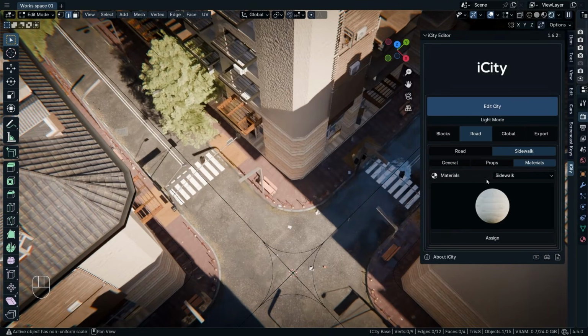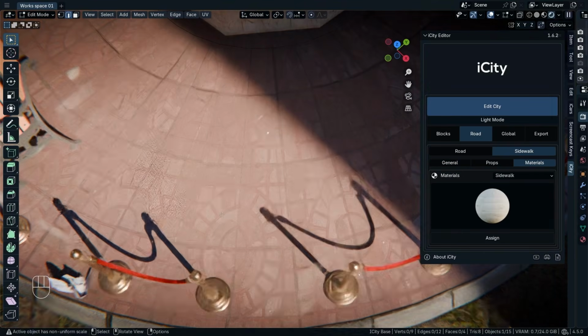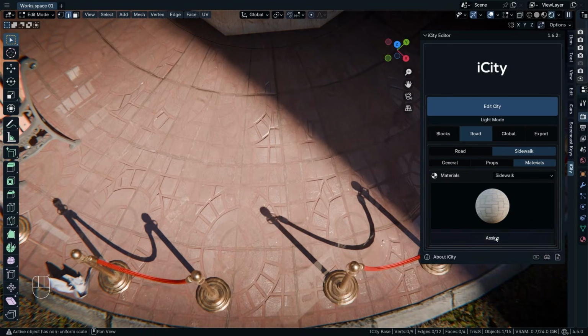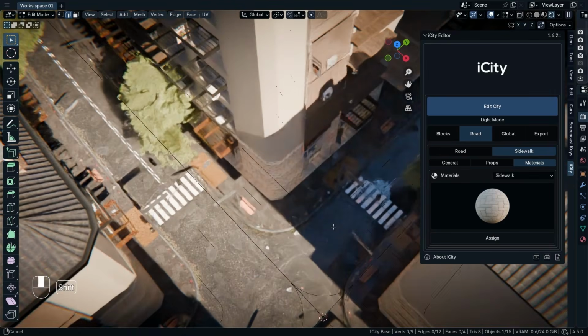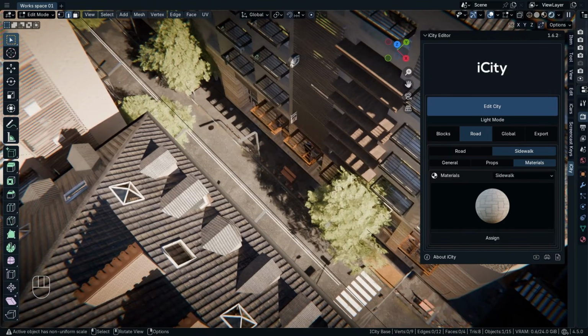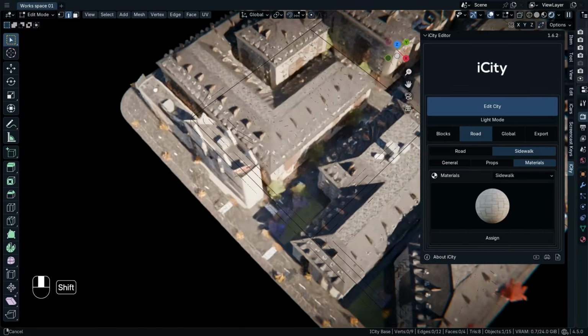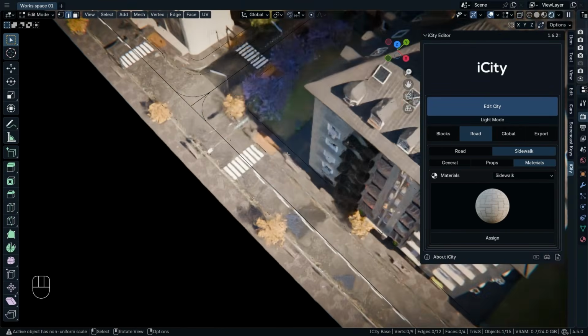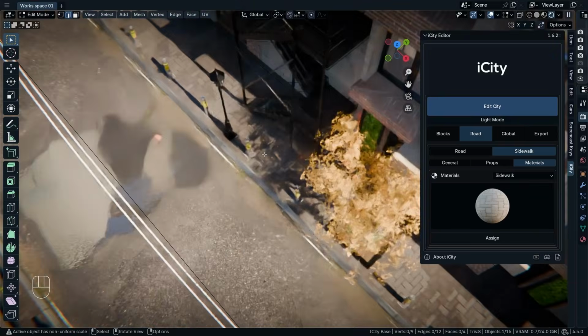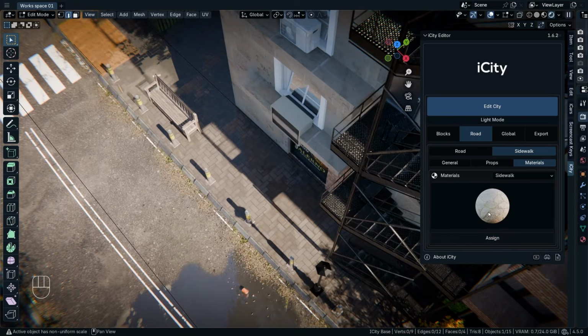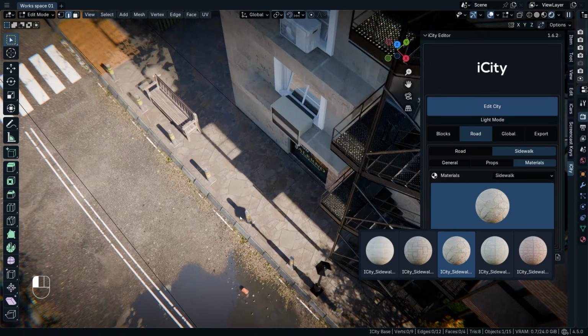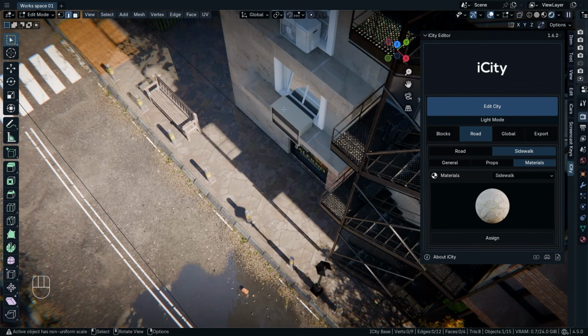Okay, and that's the sidewalk. We have the material. You can control the material. For example, we have this one. You can just switch between the materials. I'm going to pick a spot that is not deformed. Let's see this one. Yeah. Okay, you can just pick between these, I don't know, 5 materials. You can see the materials are wet. We're going to talk about this later, how to make them dry, wet, all that stuff.